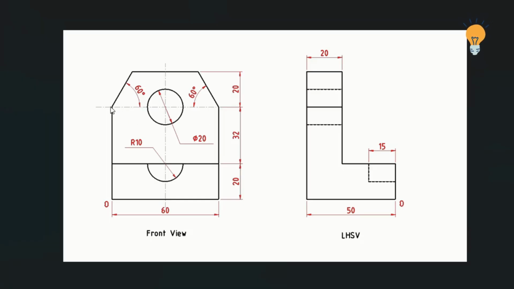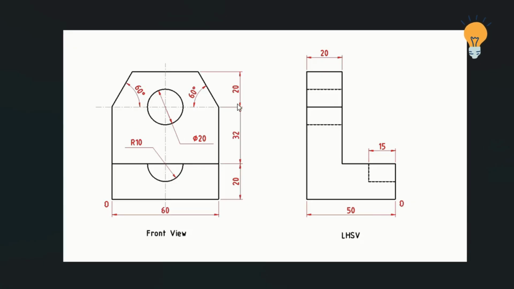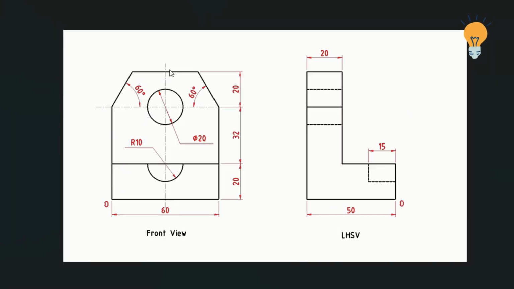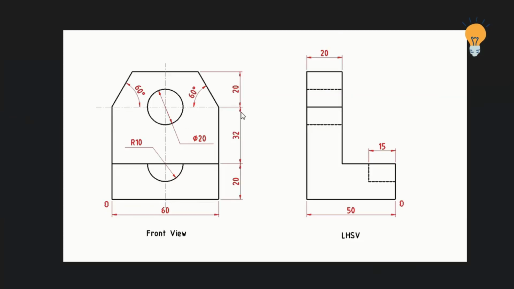So let's draw horizontal parallel lines, 60 mm. We'll have to mark on that. So these are the two parallel lines separated by 20 mm. That means this line and this line we have constructed. Let's draw a vertical line representing the center line here. So this vertical line is representing the center line, which is this line. Now we have to measure the distance, 30 mm on this side and 30 mm on the other side, so that we'll get this exact distance, which is 60 mm.